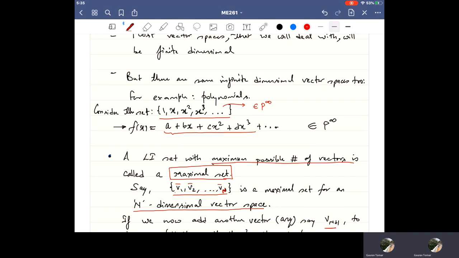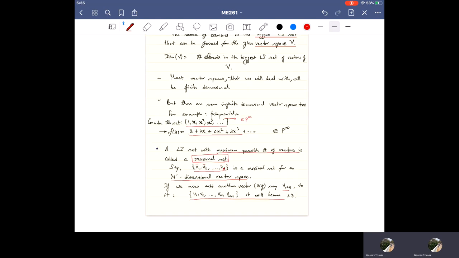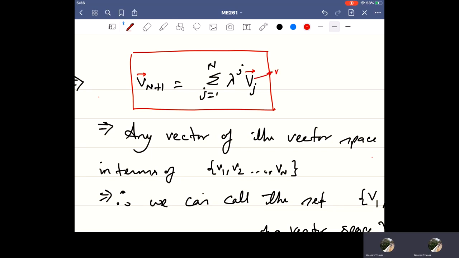And when you say linearly dependent, that means for the set that you have formed, when you write that basic equation that we talked about earlier, you can say that the new vector you've added can be written in terms of all the other vectors. So it's a linear combination of all the others. Whenever I use these quantities, for example v, just assume it's going to be a vector.